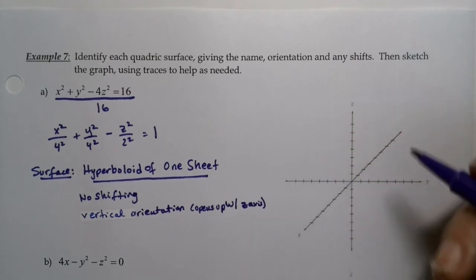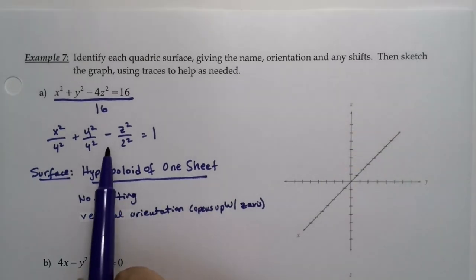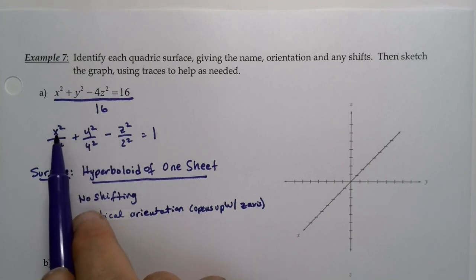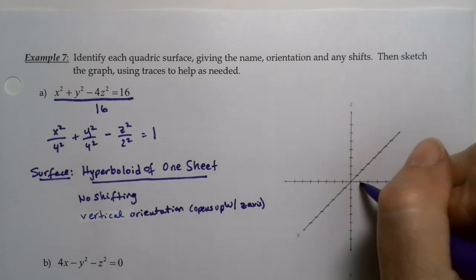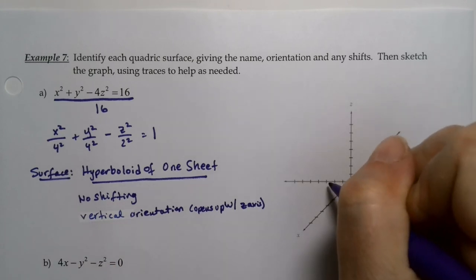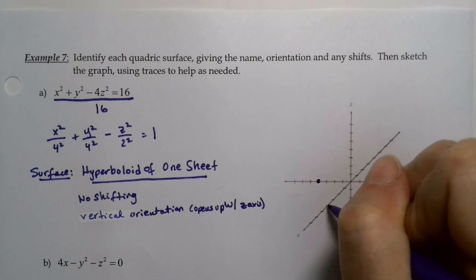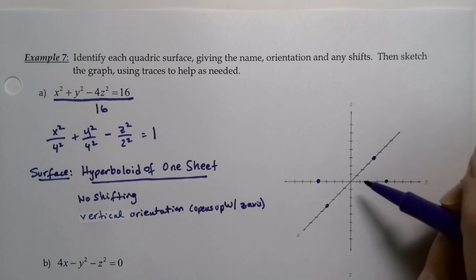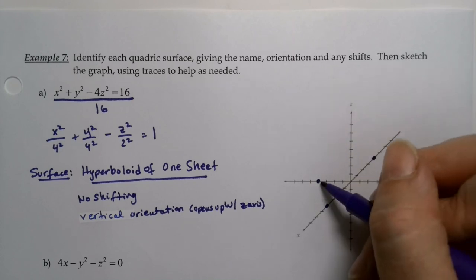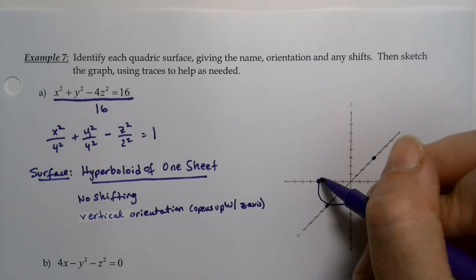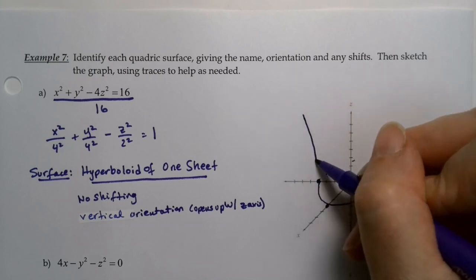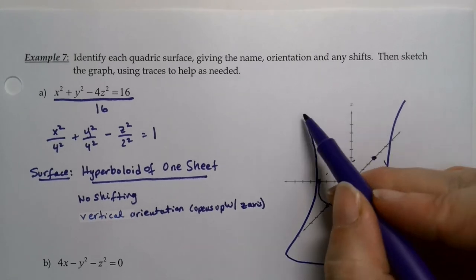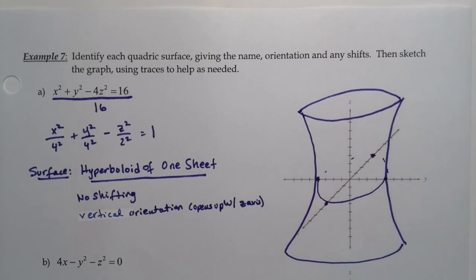All right, so let's see here. When z is equal to 2, if these two are both zeros, then that would be 4 squared over 4 squared. So I would hit at 1, 2, 3, 4, in each direction. Right? All right, so it's going to make kind of a waist this way, and then you're going to go vertically like this, right? It's a vertical hyperboloid of one sheet.